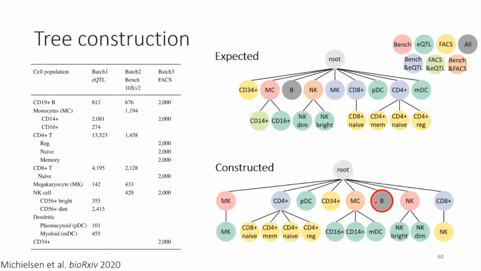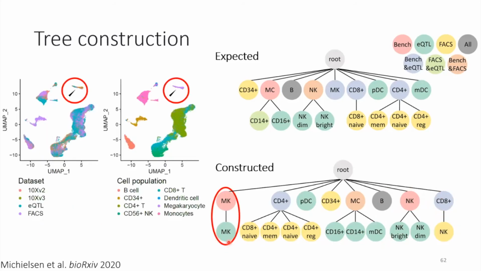So again, as I said, B cells are very easy. So you can easily define that. NK cells were also quite okay, but we make a lot of mistakes and also bad mistakes. So here, for instance, NK cells from one data set, we group them as subpopulations of CD8. For instance, here for the NK cells, we actually have 2 subpopulations. And at some point, we don't know if this is correct or not, right? They are both NK cells, so they should be together. If you look at the UMAP of the integrated data, you see that they are slightly different. Like one of them is lying to the right, one of them is to the left of this cluster. So they might be slightly different, but we really don't know if this is just a batch effect or actual biology.